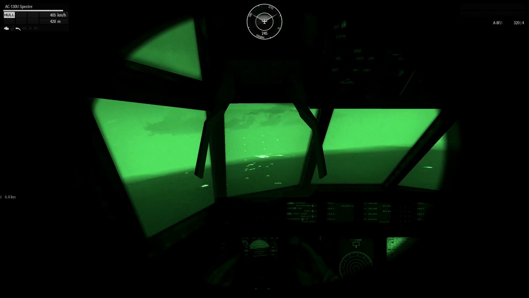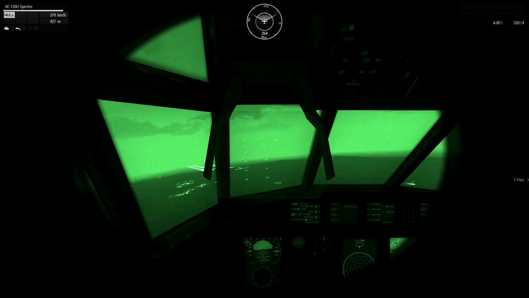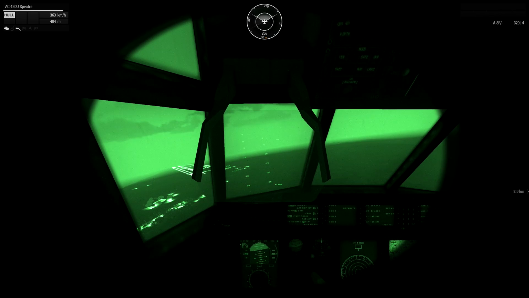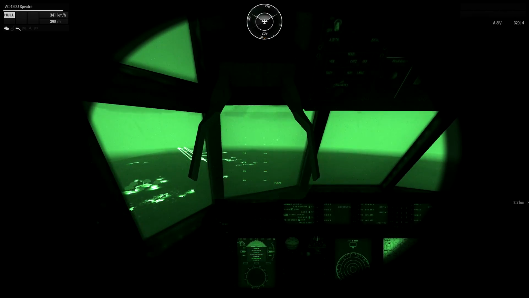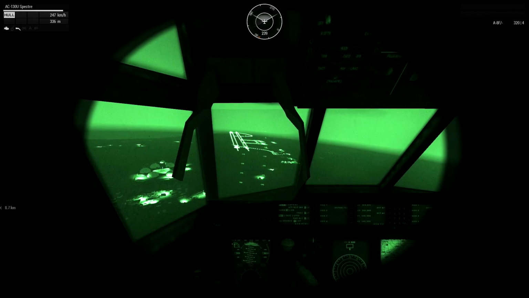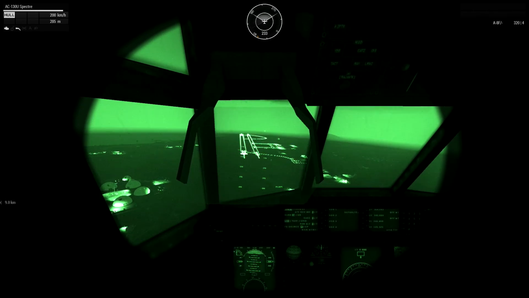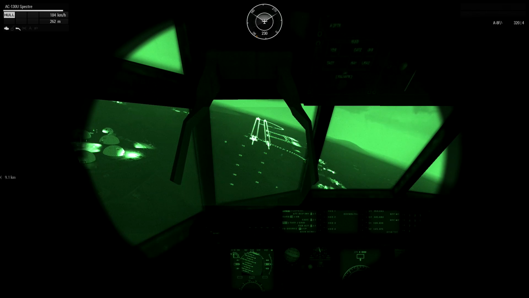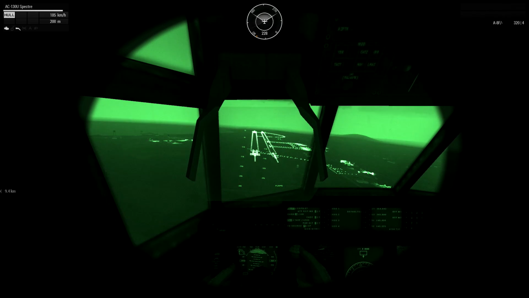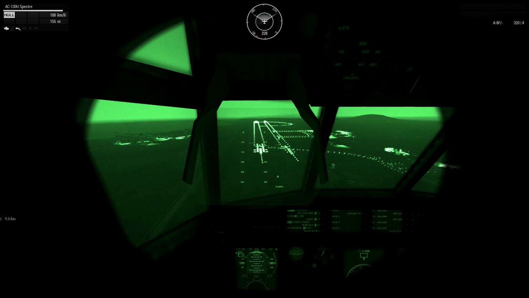The aircraft from Tanoa, the Blackfish, is not the same in any way as the AC-130, because the AC-130, as you see, has a lot of capability to deal with infantry. But the Blackfish has no kind of targeting computer in the same way that this one does. Actually, that's not true. It has some sort of targeting computer, but it's much more difficult. I'm way too high, by the way. It's much more difficult to get on target with the Blackfish.